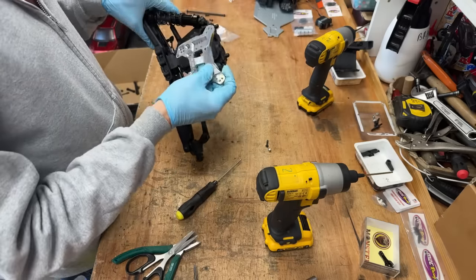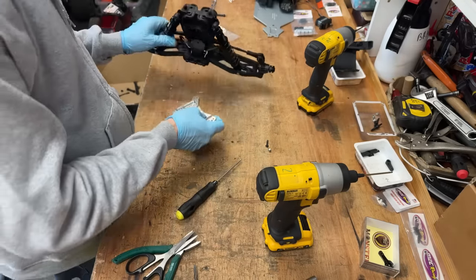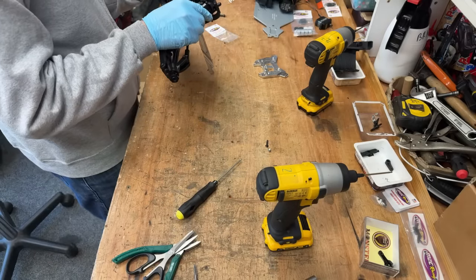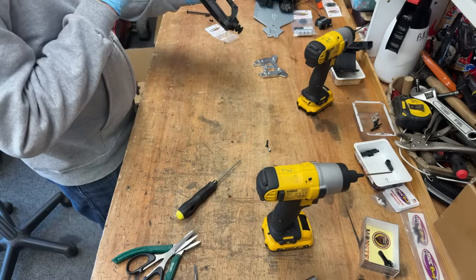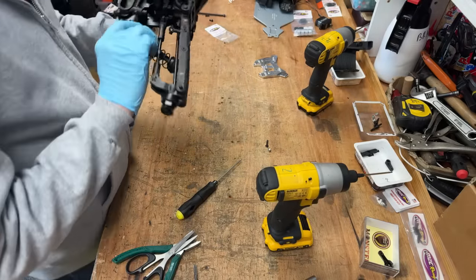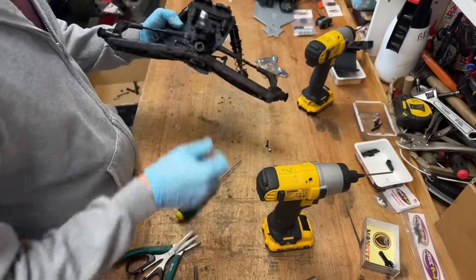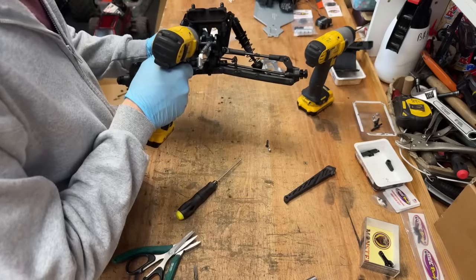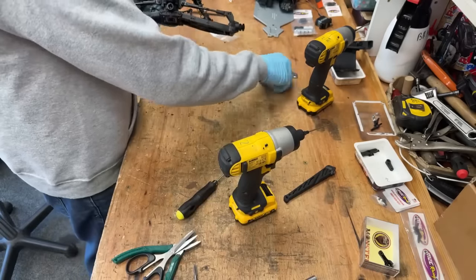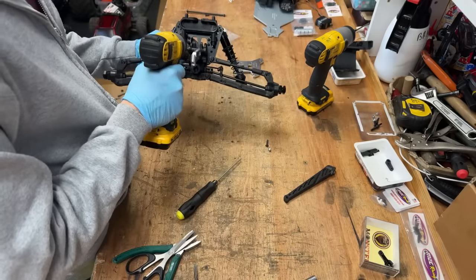Right, this should hopefully go on. So, right, let's do it. Let's do it. So, I think what I'm going to do is take... Oh, man, that's a pain in the arse, isn't it? Are you supposed to... Those screws off there. Right, okay. So you've got four screws on the inside. So the way that goes on is going to be that way. Right, okay, let's see if we can do this.